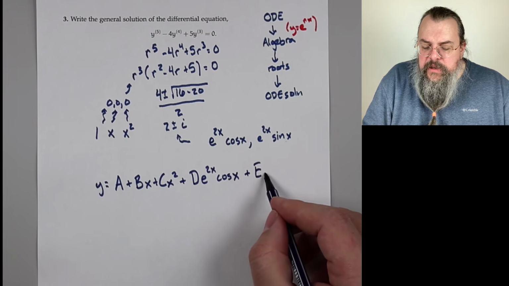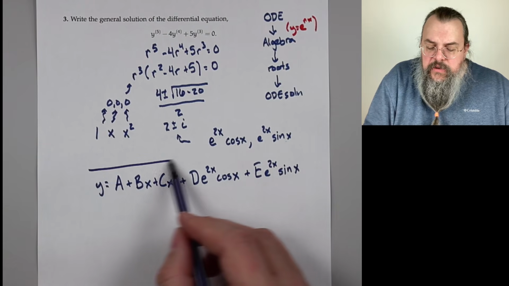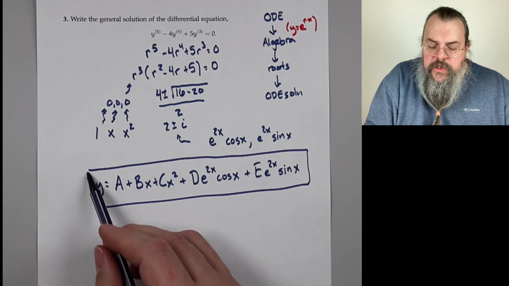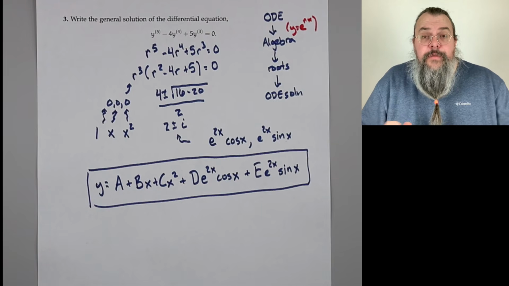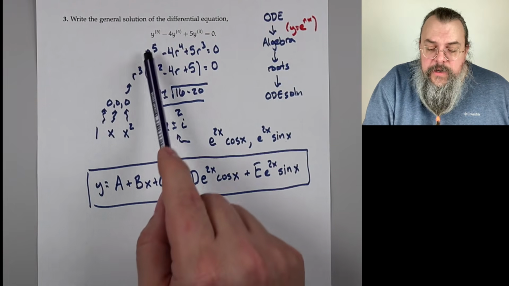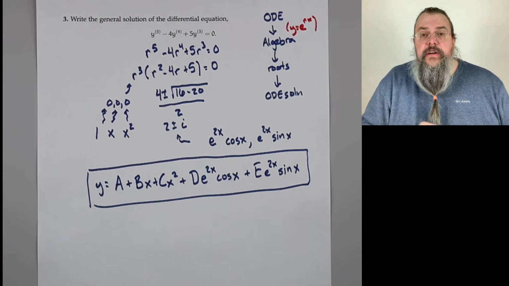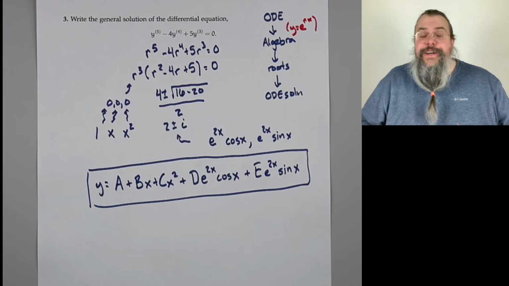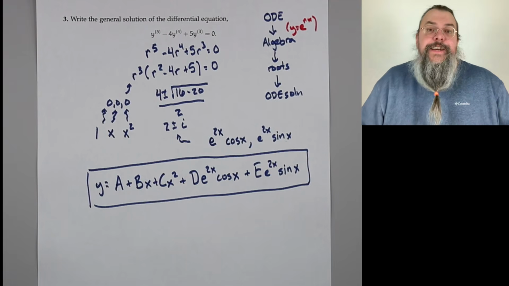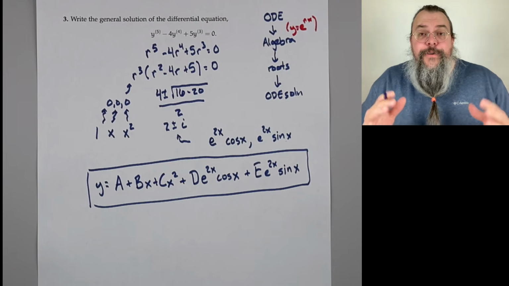Now you might say, is there a particular order you need to write these in? And the answer is no. You just have to make sure that you get them all. And there we go. And this is good. We started with the 5th degree differential equation, so we should have 5 constants at the end. We do. That's a great sign. We're on the right track. Life is good. Life is wonderful.